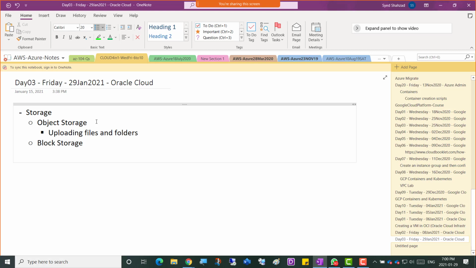So after we create a bucket, it is just a folder where we can upload files, right? And yeah, create folders. And yes, in Google Cloud, in Oracle Cloud, and in AWS, the storage folder is called bucket. Only in Azure it is called blob and container, right? So that is one thing here.